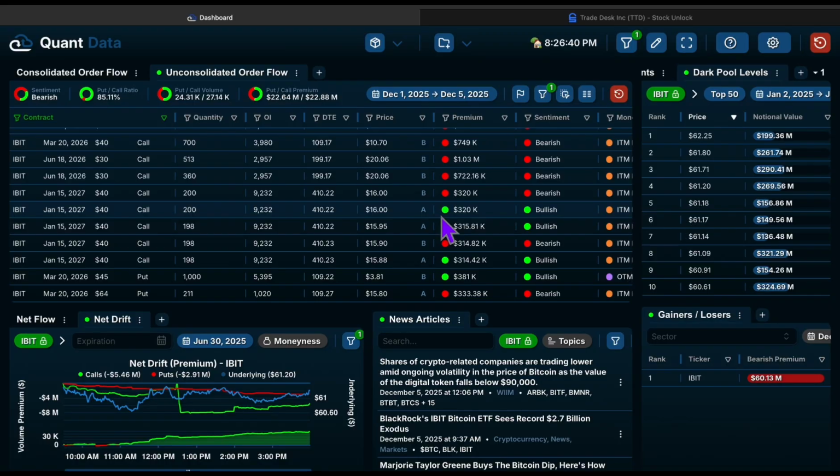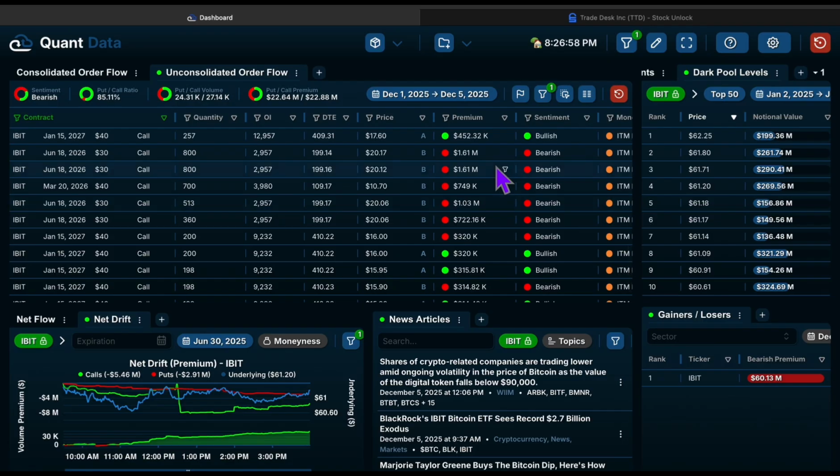Basically, calls are bullish, like I said, but when it states that their sentiment is bearish here, what I see that as is they're hedging, right? So they're in a position that's pretty big in Bitcoin. They see it still dropping, so what they want to do is collect some premiums from the options.